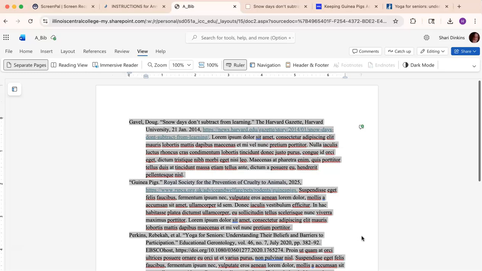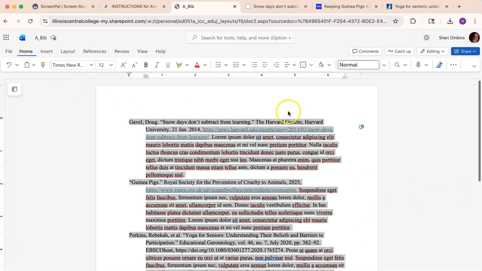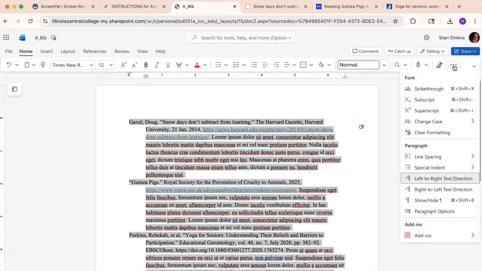There's several different ways to do this, but I just wanted to show you sort of the visual way to do it, since I'm more of a visual learner. So now I need to figure out how can I do my paragraph spacing. So I went back over to the home. I'm going to go to these 3 dots, more options, and I'm going to go to paragraph options.